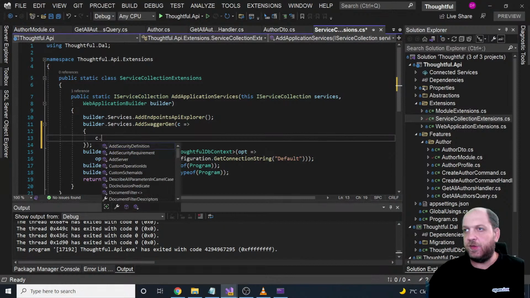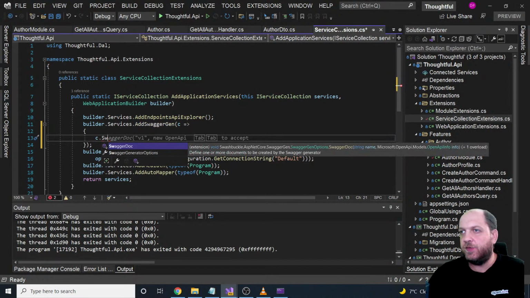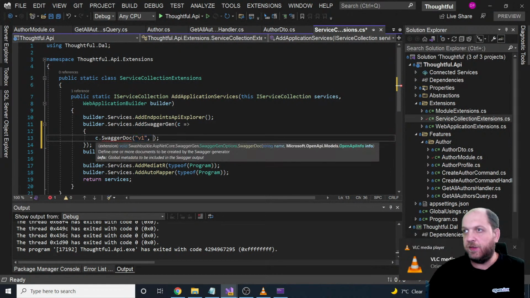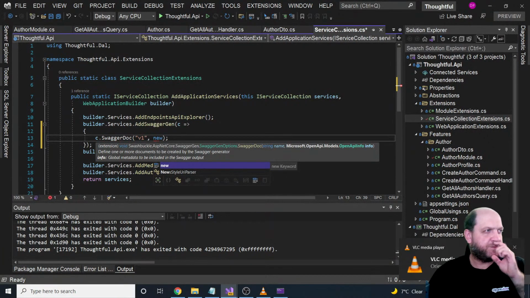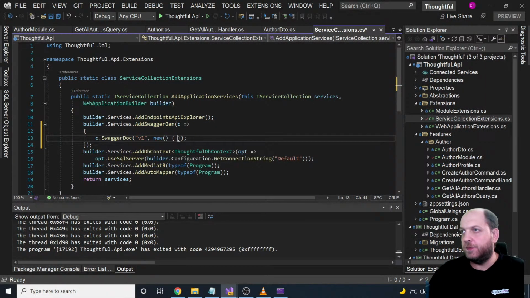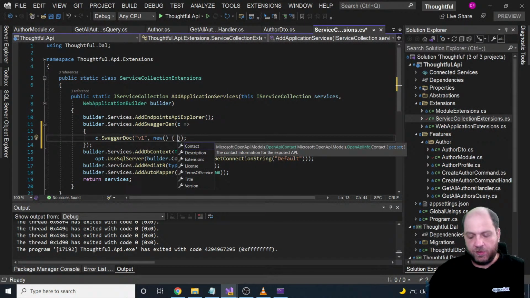So let's see on seed what we have. We have this swagger doc that we can add here. I guess we would provide this, which should be the v1 version, and then we can just provide an anonymous object that has some information.